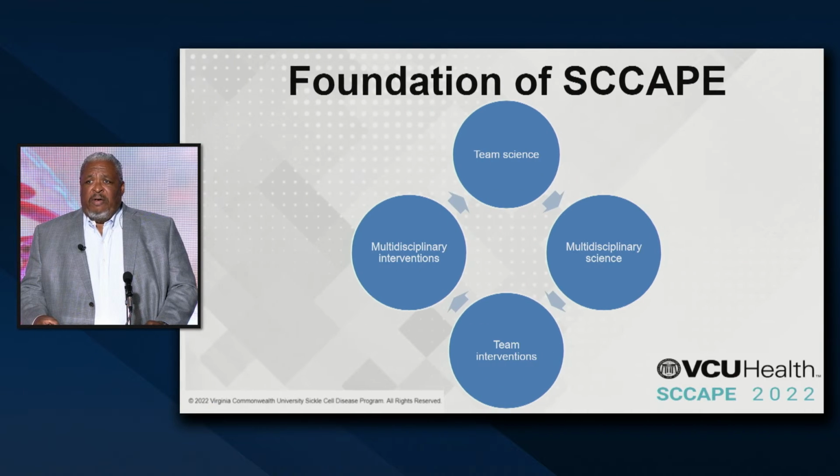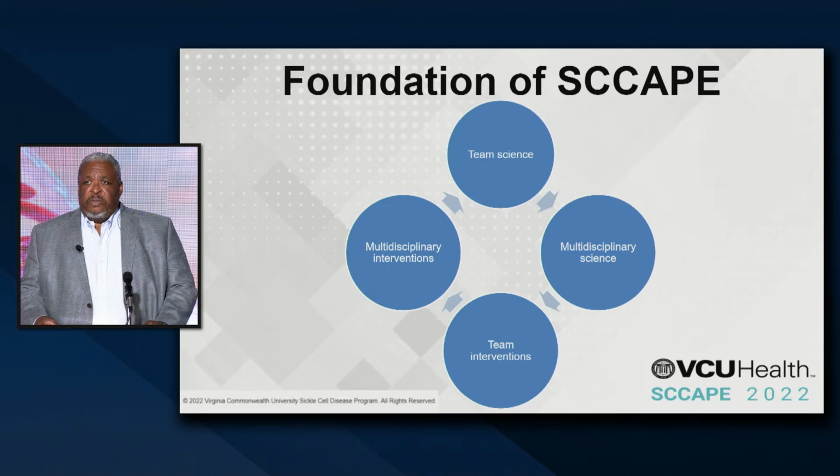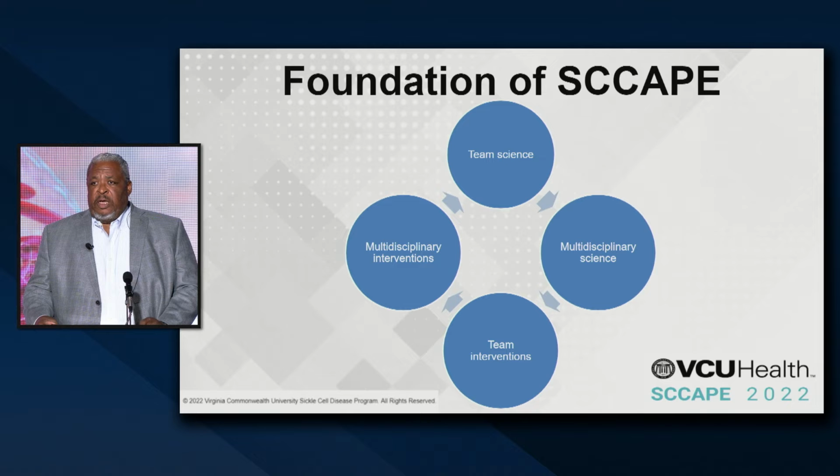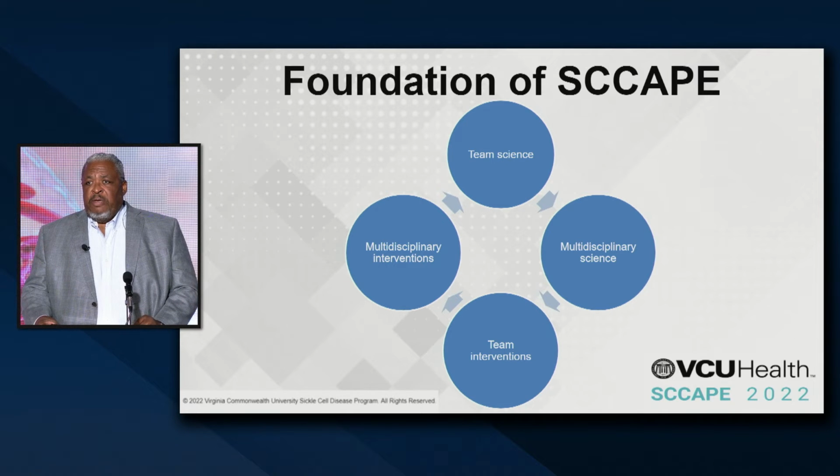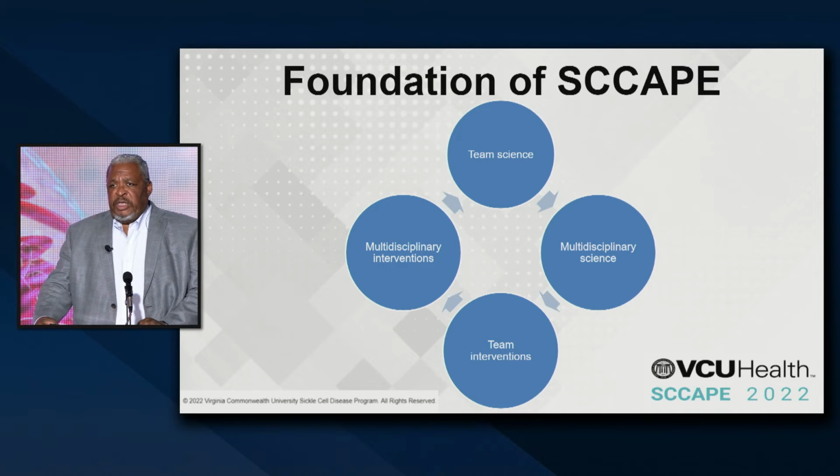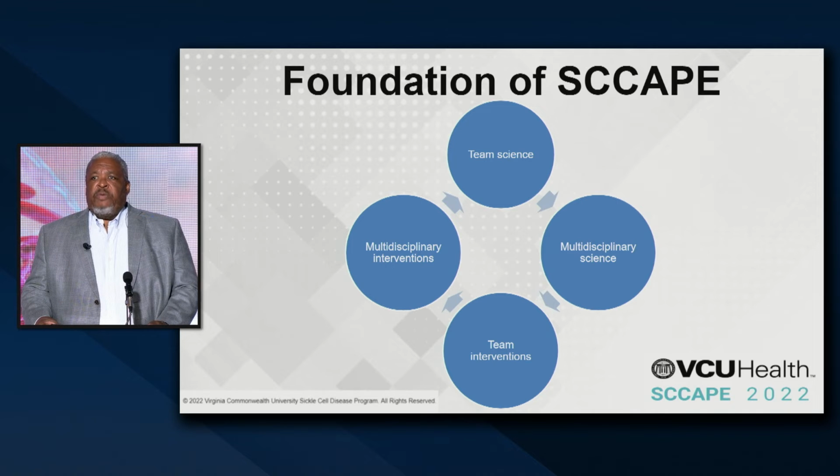The foundation of our work really is scientific. We're starting with the literature, and we're starting with science, and we're developing interventions based on that science. And then we are applying those interventions and testing them to see if they work, much like you would in a quality improvement plan, and then check your actions, PDCA cycle. And then seeing from that what you need to do differently. What did you learn from that attempt? And tweaking it. That's where we are in the care, especially of adults with sickle cell disease, but I dare say in the care of all patients with sickle cell disease. So this PDCA cycle I've adapted here to say we have group science, we come up with multidisciplinary interventions, we test those interventions, we learn from those results, and then we go back and we tweak again.